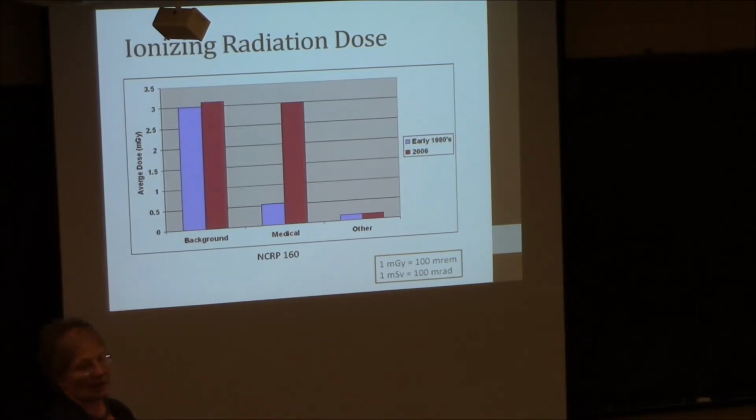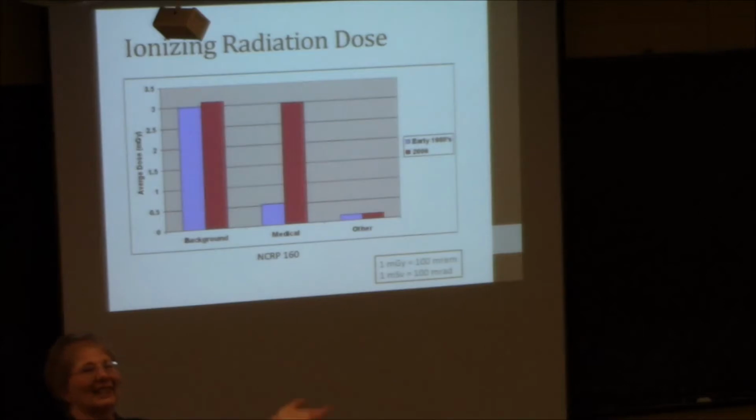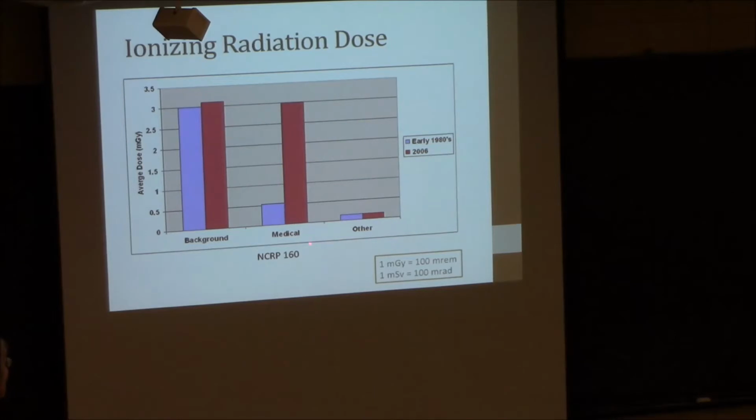Well then, CT, multi-slice, 10-second full-body CTs arose. And suddenly, when they redid this study in 2006, medical and background were pretty equivalent on the average. And so that meant that by having all of this radiation available in radiology or in medical imaging, we could easily double the dose to the population. Now, these are population doses of radiation. And then there are these others, I don't remember what they are, but obviously they don't change. So there became suddenly a grave concern about, do we really need this?